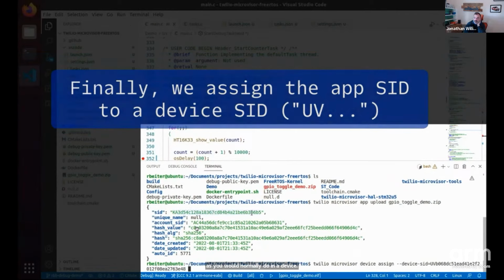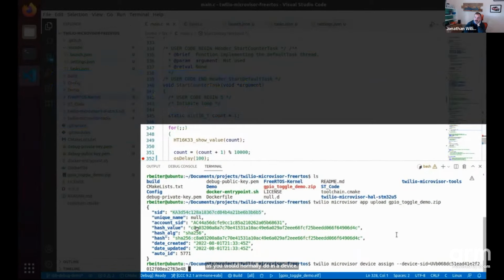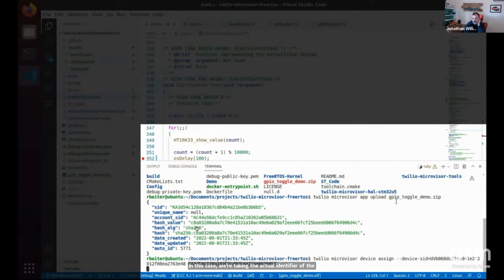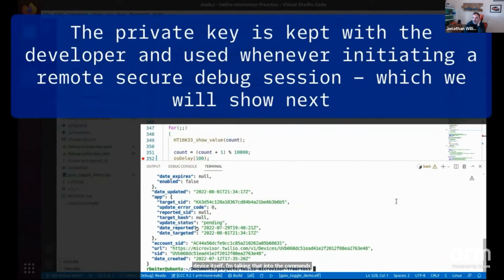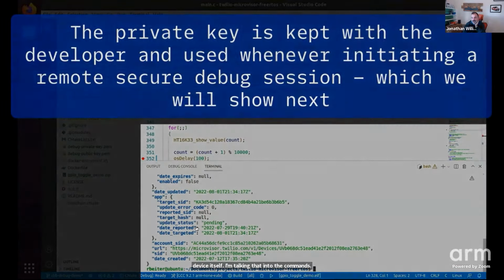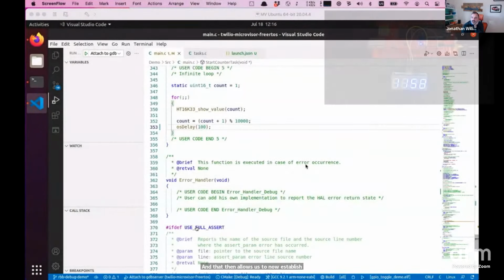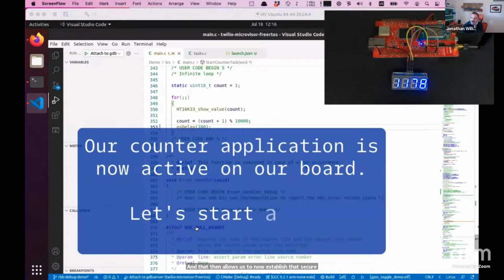In this case, we're taking the actual identifier of the device itself and putting that into the commands. And that then allows us to establish that secure tunnel, or that secure remote debug connection, to the device.